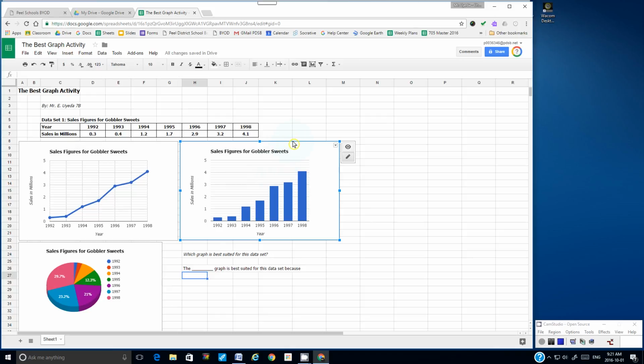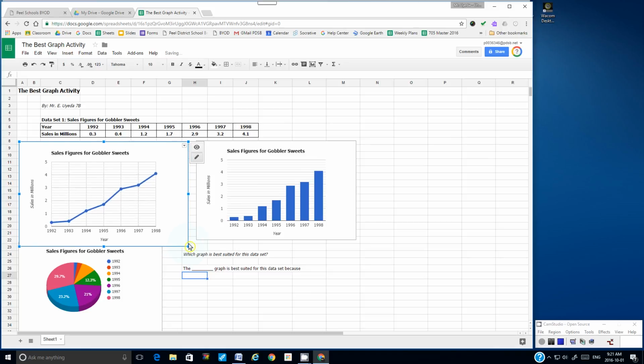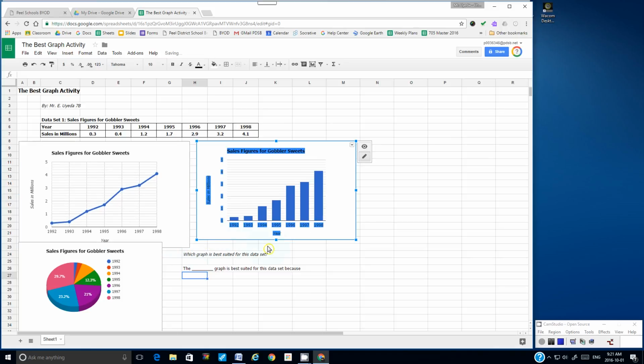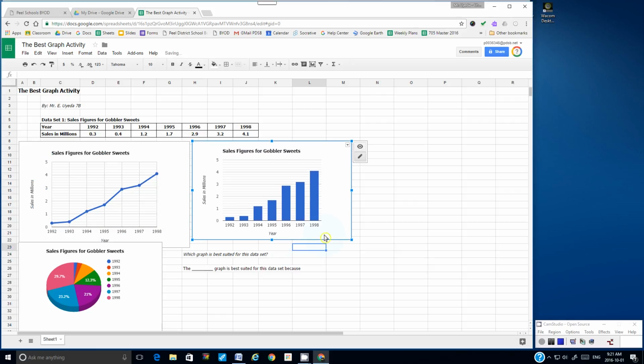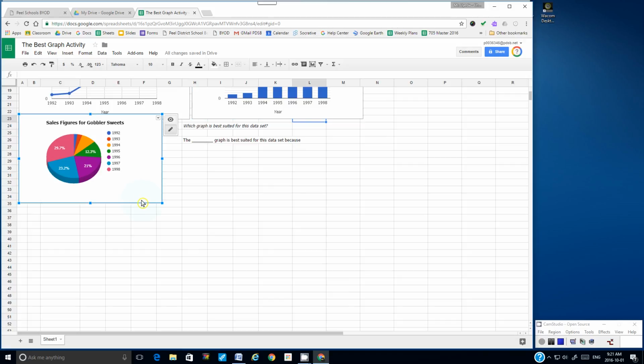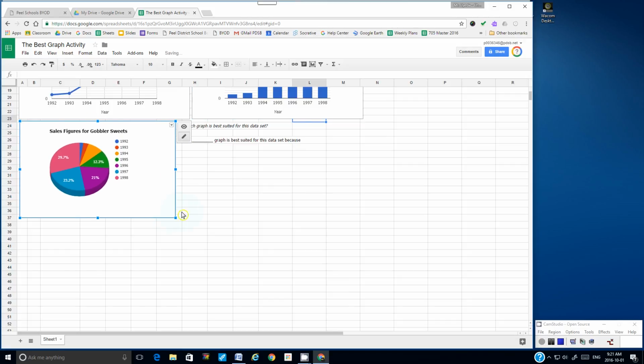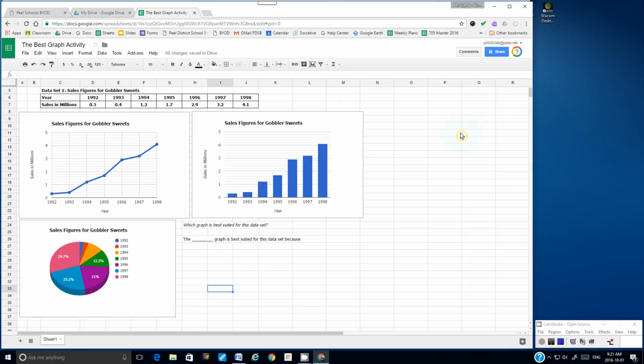But it looks like I've actually got a little bit more room to play with, so I might try to expand or increase the size of my graphs, and then we'll see what kind of difference it makes. So what I'm going to do is increase the size of my graphs just slightly. Let me bring this one down. And let's see if I can increase this one just slightly. Okay, so I've made some fine adjustments by making each graph a little bit bigger, a little easier to read.